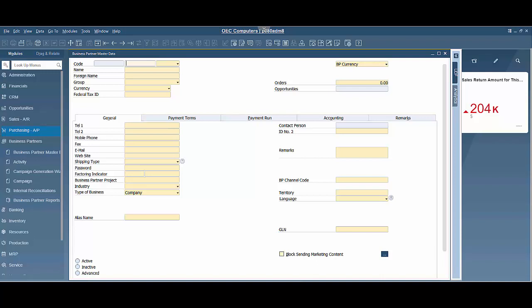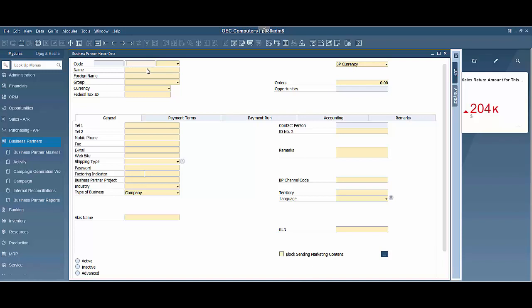Now, to create a business partner, it's all done in our business partner master data, and that is in our menu, under Business Partners, Business Partner Master Data, and I already have it launched here. Whenever it opens up, it's going to open in find mode. A tip-off to that is this color here. It's looking for pieces of information that tie to current data in the system. So if I type something in here that matches what I'm looking for, it'll bring up that business partner if it exists. But I don't want that for right now.